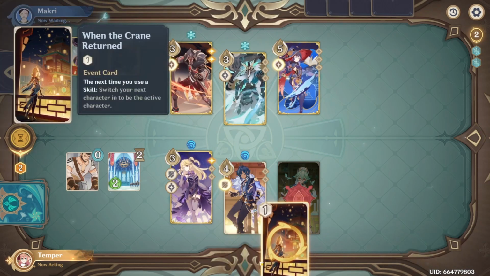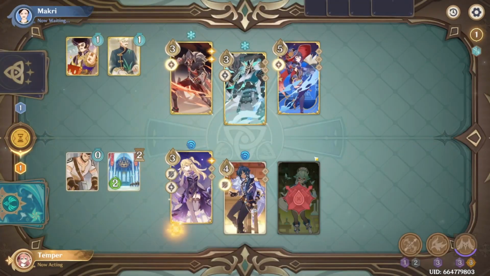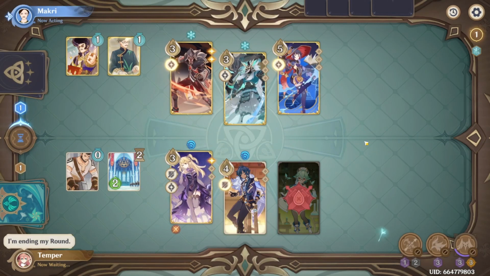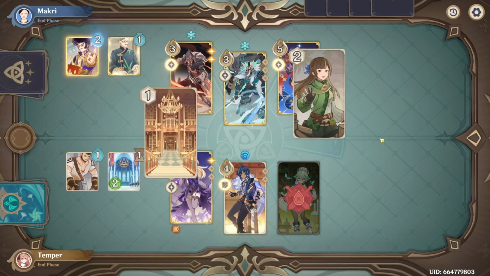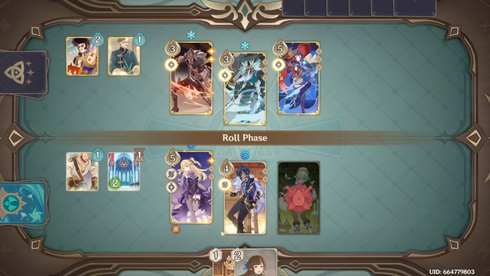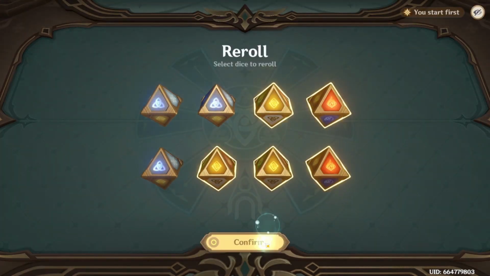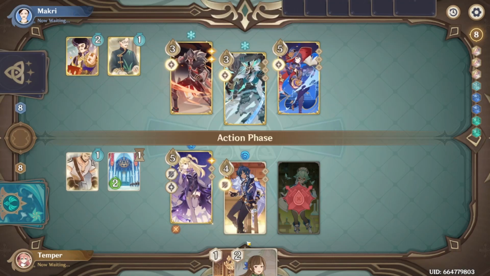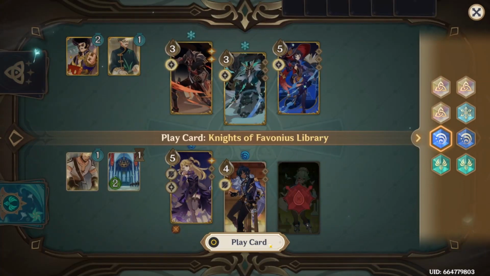I could tempo out when the crane returns, which honestly sounds like a good idea right now. Playing this right now, it will last over the turn, and I'll just hold on that. And there's the Knights of Favonia's library. So I'm looking for just enough to play out the skill from Fischl. And that looks like kind of a dud, so I'm going to re-roll this stuff actually first.